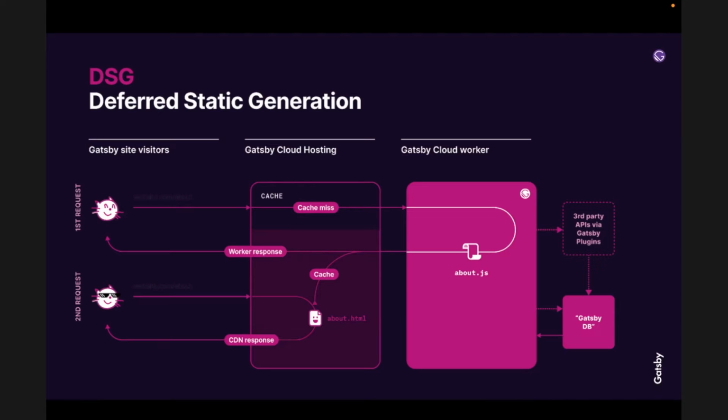On a second request, because Gatsby Cloud has done the dance, it'll just bypass the cloud worker and grab the files necessary straight from the file cache. And if you happen to have that response already cached by the CDN, which you probably have, then you're going to get that page faster because it's cached at the CDN pop relative to you, and you'll get a direct response.